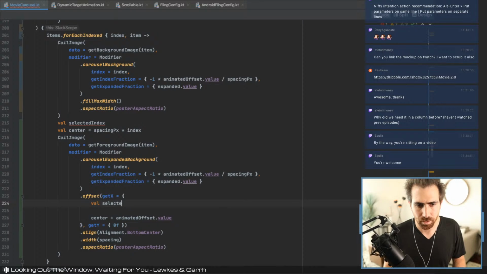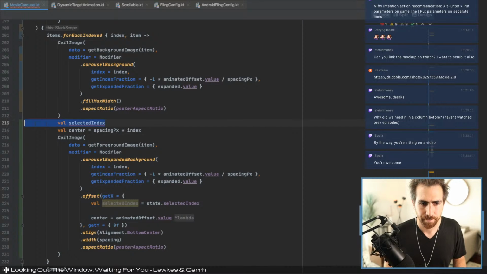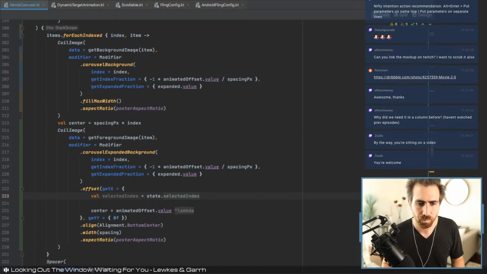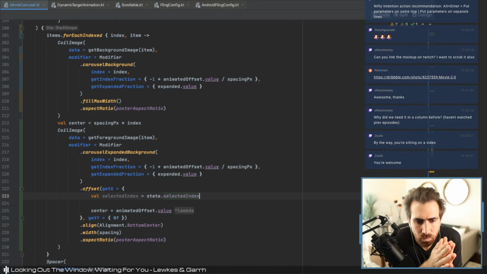Val selected index equals state selected index. And then what do we want here? So this image's index, the distance away from selected index is going to indicate its center.